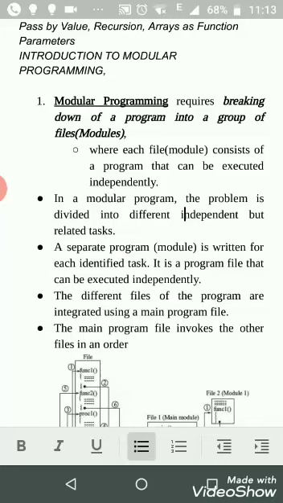For example, in the case of a bank, there will be so many actions or parts, like deposit money, withdraw money, check minimum balance, etc. All these different works can be written as separate modules. Maybe they can be written in separate files also.